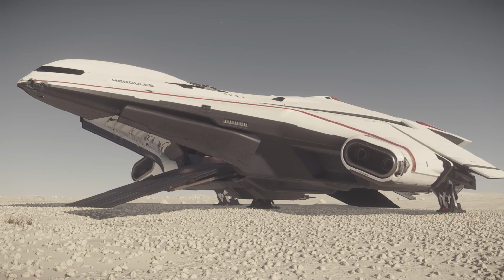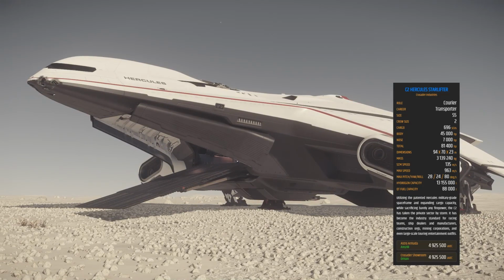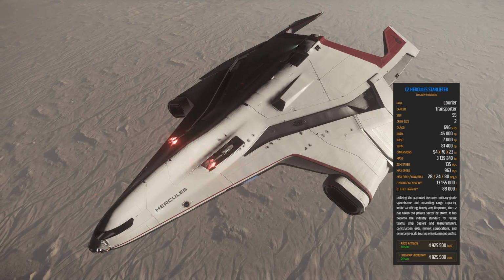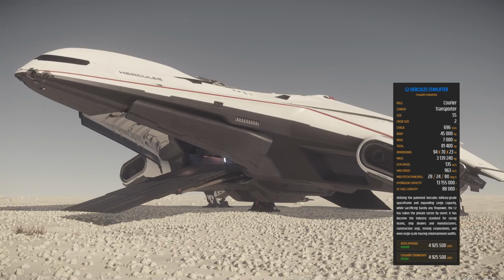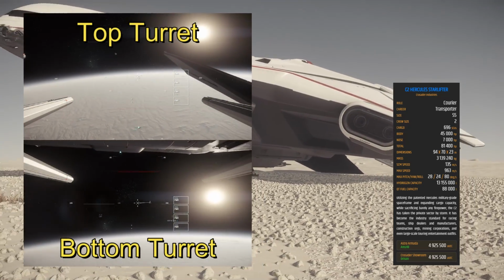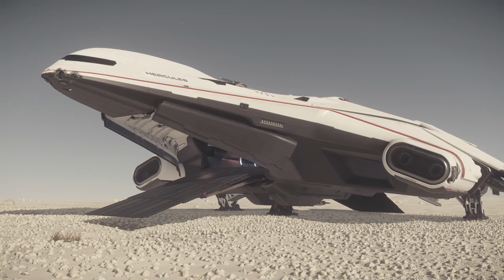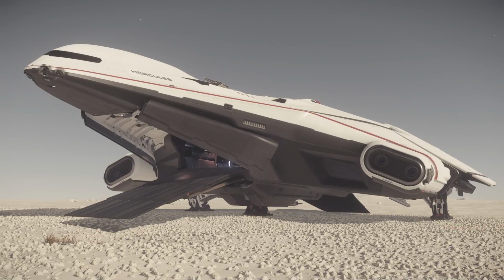As you can see, weapon-wise on the outside, first and foremost, I'm going to put the stats on the screen as I talk about the weapons. You have two size 4 M6A laser cannons at the top there that are pilot controlled. And then you also have a bottom turret and a top turret on the rear. You can see one of them kind of at the belly right now. And those are also size 4 M6A turrets, or guns. So there's two on each one, the top rear and bottom rear.